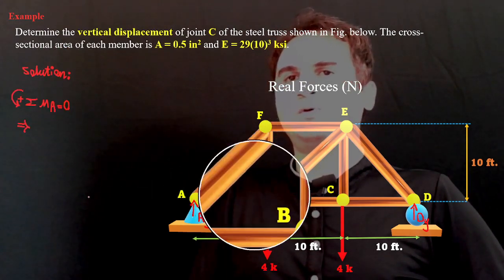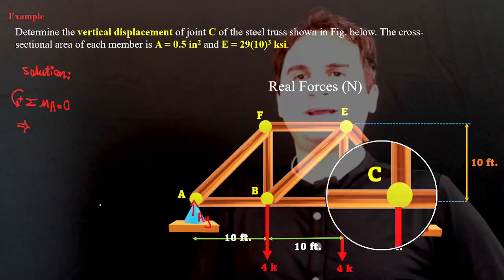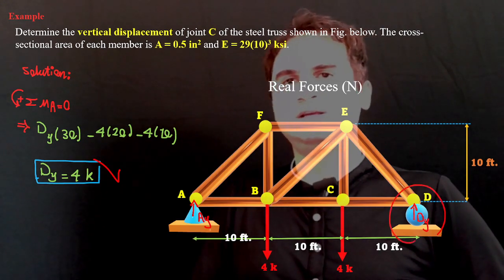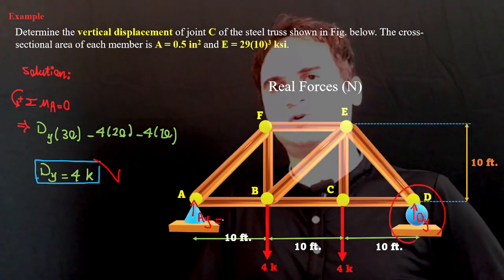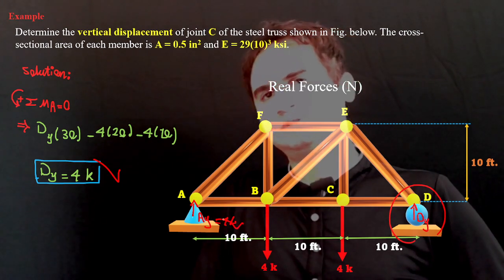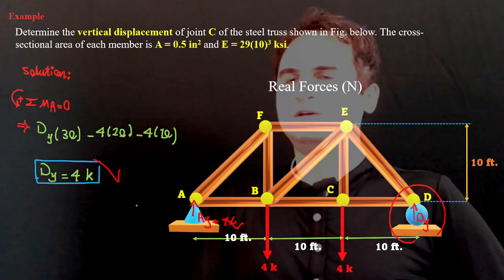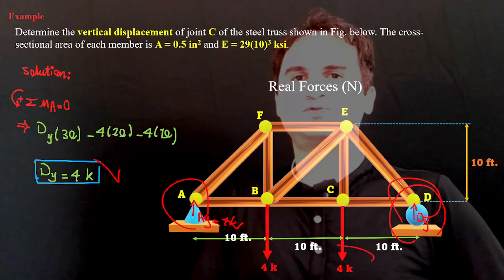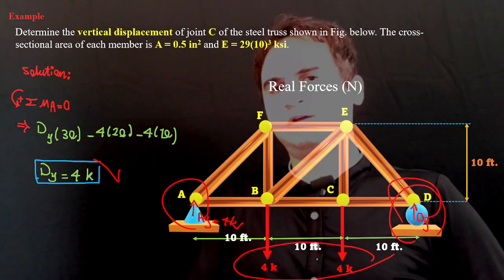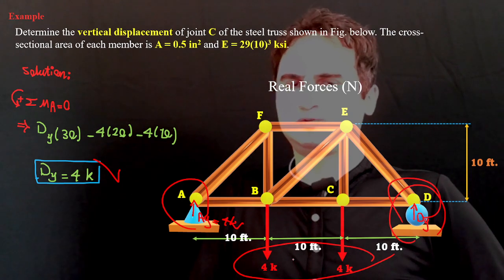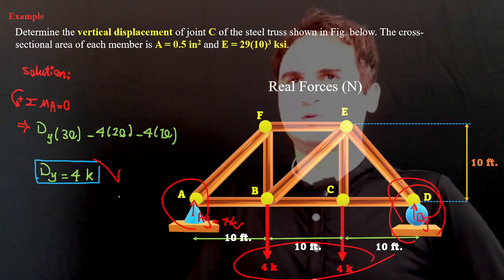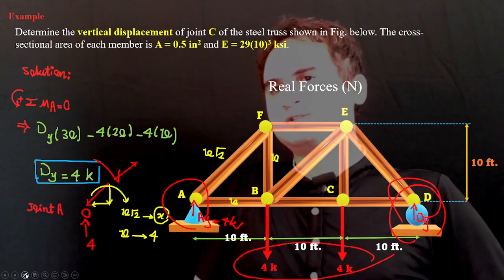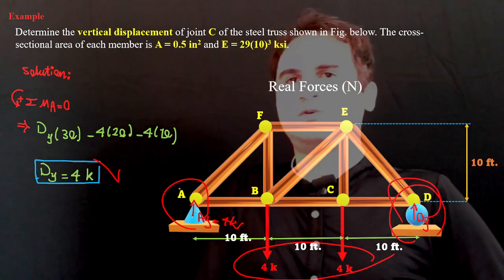develop a moment about point A to calculate AY and DY. If you do so, it just gives you a DY equal to 4K. And due to the symmetry of the structure, AY should also be 4K. If you don't agree, you can solve it with the summation of forces in the y direction. These two supports should cancel out these two, a combination of 2 4 kilopounds forces.